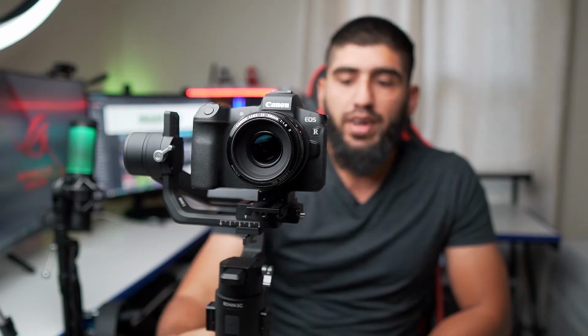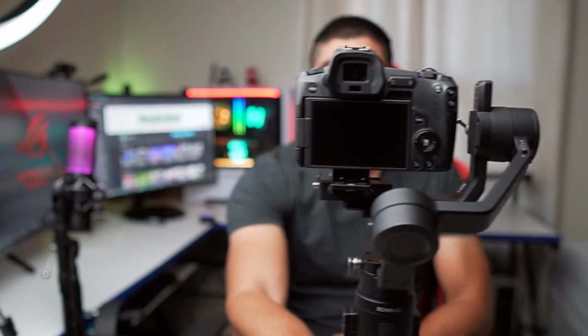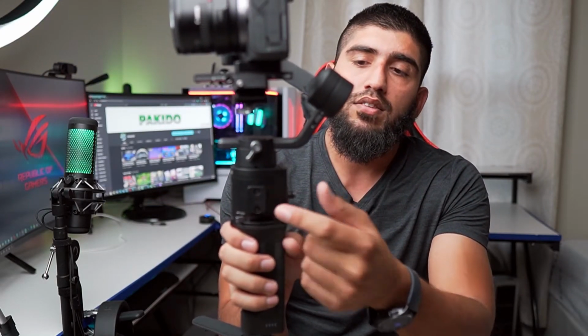So you double press this front button, it's going to go back to its actual position. And if you triple press, it's going to go to the selfie mode. As you can see right now, the camera is on me, and if you double press again, it's going to go back to its original position. So that's about it. There are two extra functions in this gimbal. You can attach the small screen, so you don't need to connect with the phone. The other side you can attach the zoom wheel, so you can zoom in and zoom out with that wheel.